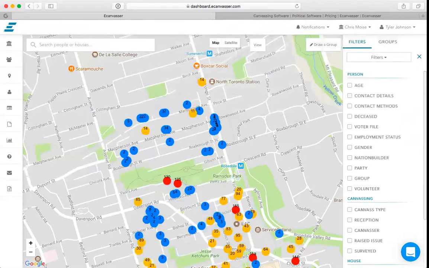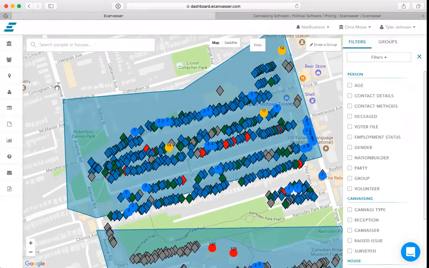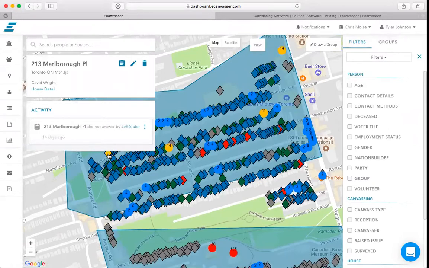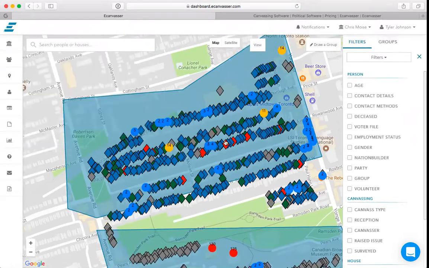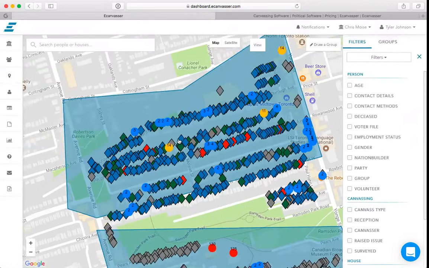If we zoom in, now this is typically what campaign managers and data people in the campaign office are looking at, not the canvassers, obviously. This is the dashboard. And so you can see all of the places that we've canvassed. So this person was canvassed, they just did not answer. This person in the red was not interested.